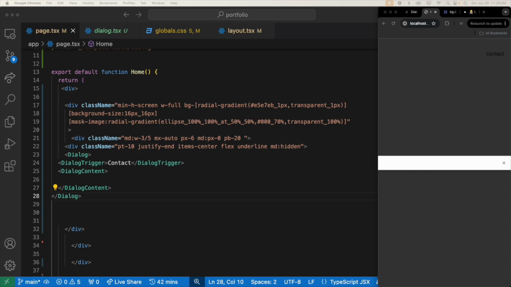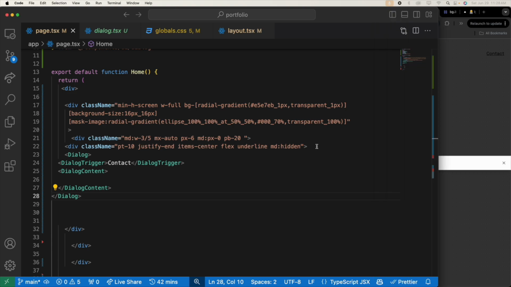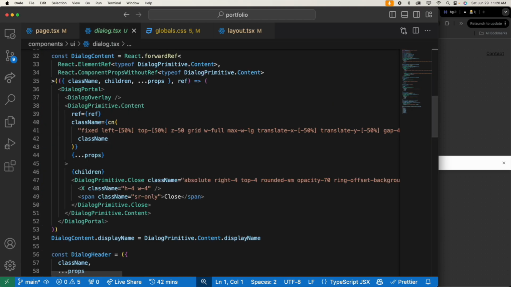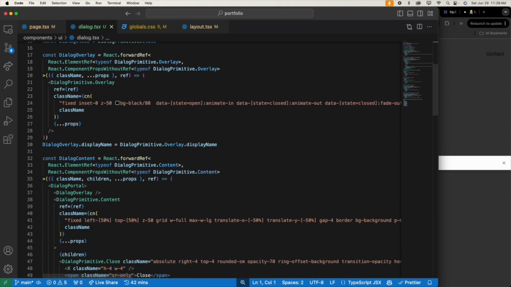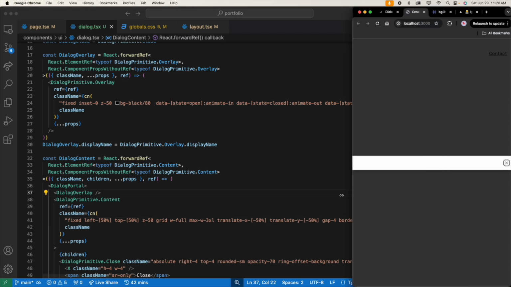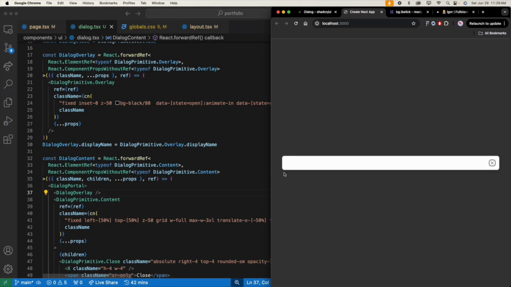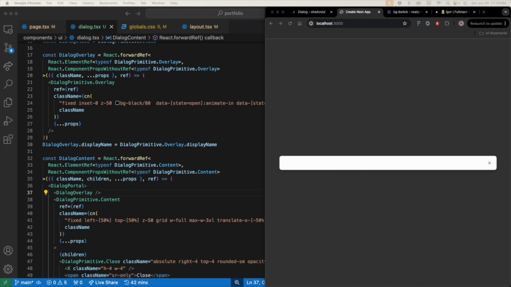Okay, so let's get set up with styling our dialog now. Let's jump into dialog.tsx, and then we can get set up. Let's zoom in a little bit here, and let's find where we need to be working. So inside of your dialog content, DialogPrimitive.Content, where we have the z-50 grid w-full, make sure to change this max-w-lg to be max-w-3xl, like that. Okay, so you're going to see that once we expand now, it's going to be pretty big, which is nice. And then we can go ahead and get set up.